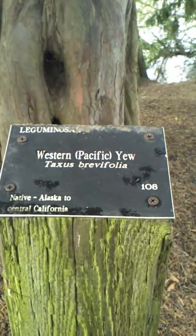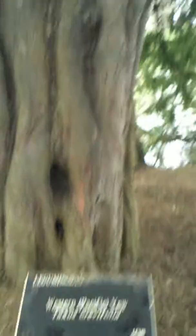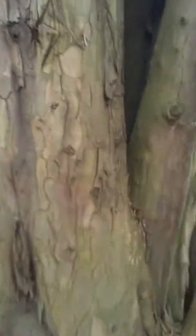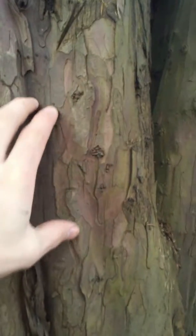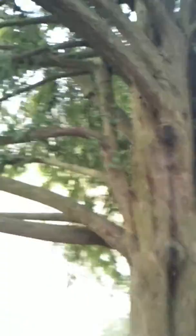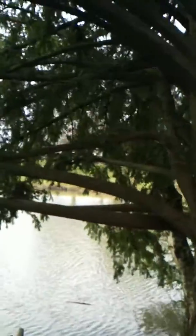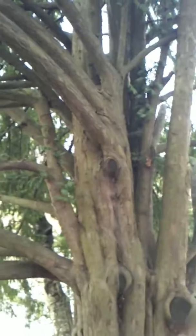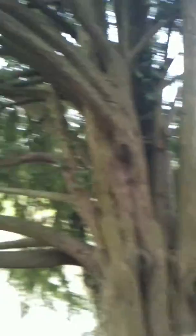So here we have the Western Pacific Yew, Taxus brevifolia. Here it is right here. You can see the bark — it's kind of a scaly, violet-purple. Nice looking tree. And when these were fresher cuts, maybe these ones up here, I could count the rings. This tree is about 40 years old, which takes it back to roughly 1962. It's not very old as yew trees are concerned, but it's still a beautiful tree. You can see this one kind of grows with a twist as it grows, so it wouldn't make a very good bow tree.